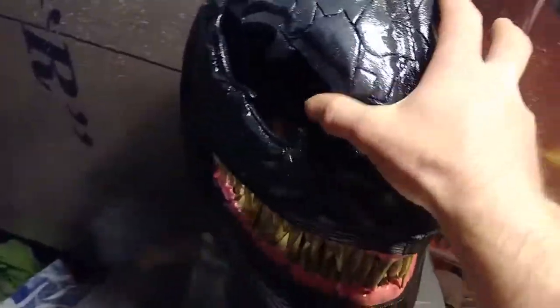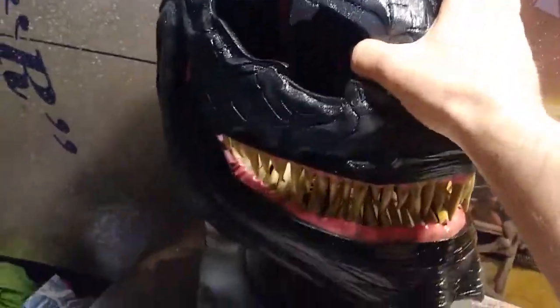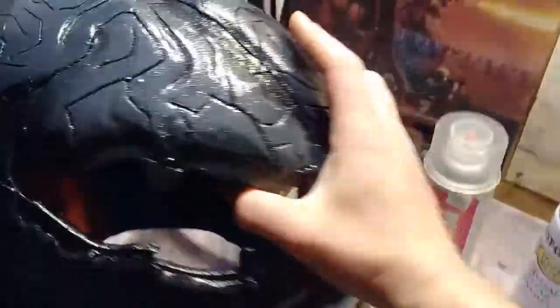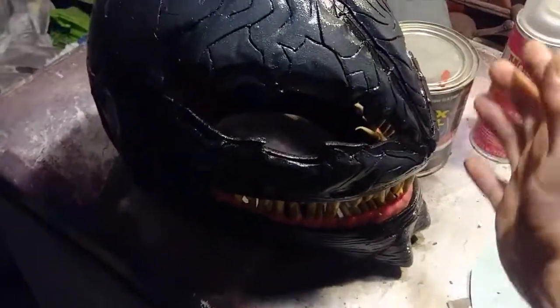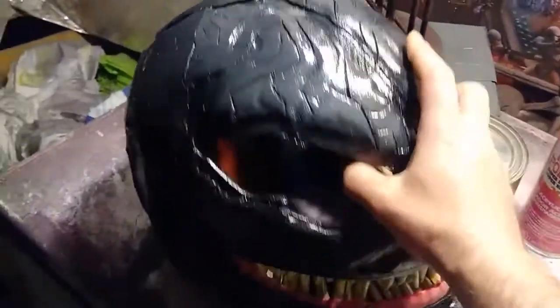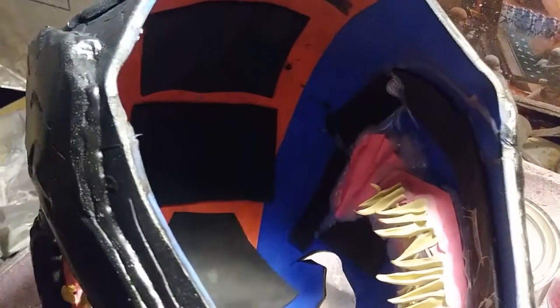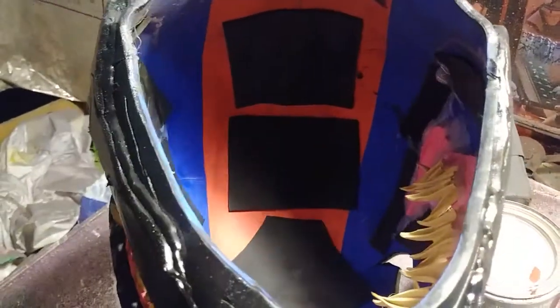Now, the next issue I had, this right now is sitting on something, and all the weight is right here. But I was noticing whenever I would sit it down, the weight of it would cause the mouth to start to close, because there's so much weight here. So what I did was I went through on the inside, and I glued in some pieces in the area that's not going to restrict movement, or I actually need to pad the top more so it fits me correctly, but that's beside the point.